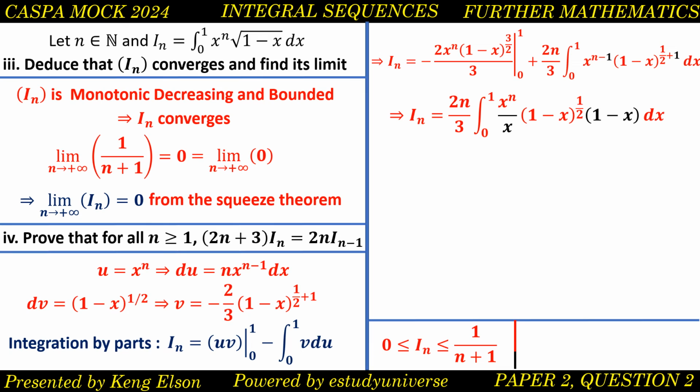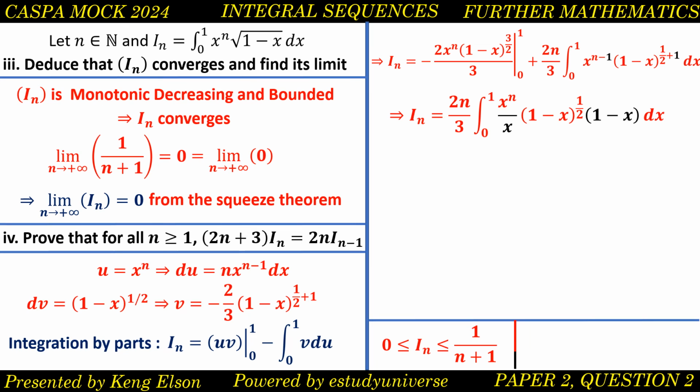Now I've done something inside here. You see this portion in black, it is the same as sending it to the denominator by indices. Now this portion in black is also the same as multiplying this quantity with it, that is, we have to separate it by indices. We take 1 minus x to the half times 1 minus x to the power 1. If we multiply, we can use the same base and we just add their powers. Okay, so that's the work of simplification.